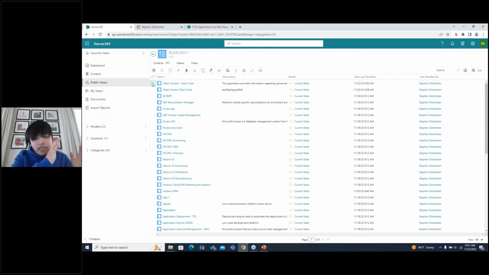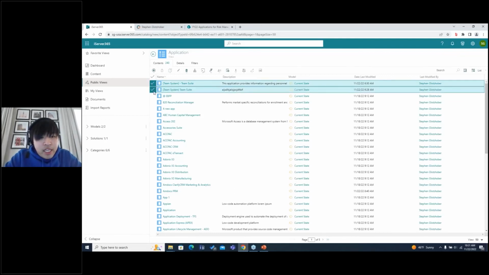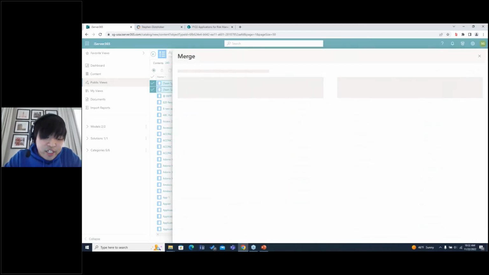So it's not just always asking people to input information into the tool. It's, well, I can look at these two applications and say, well, it looks like this description, we already know this is not correct. But here's that, it looks like a description that's accurate. And we can merge these objects together. So this is the object merge feature.